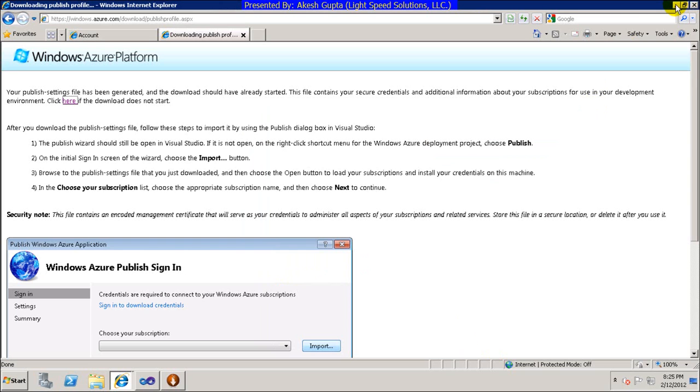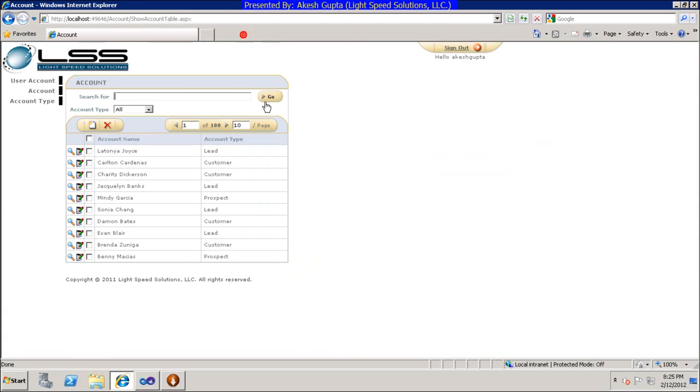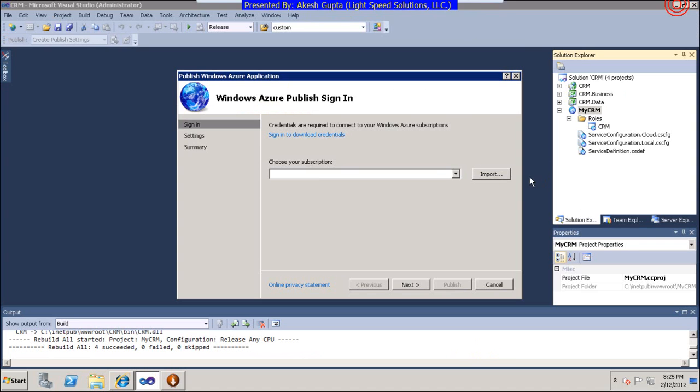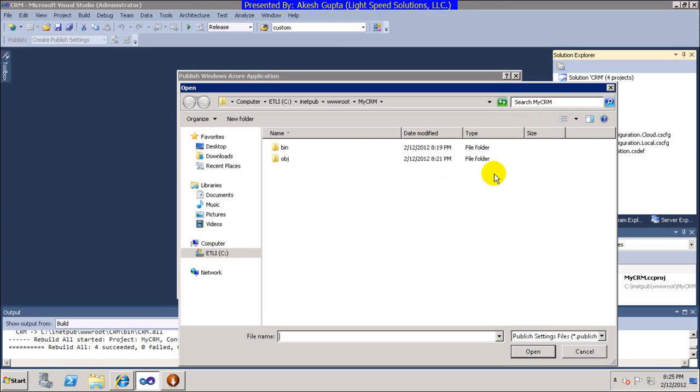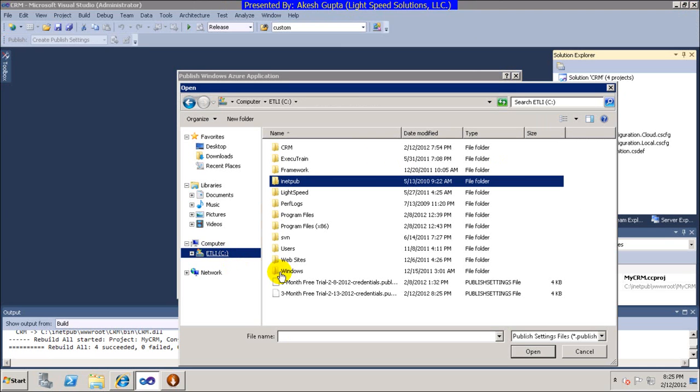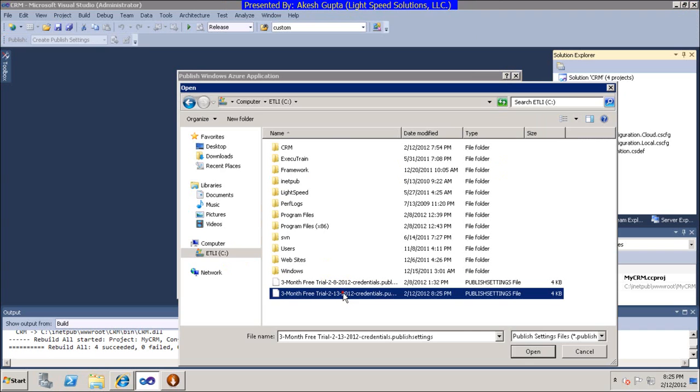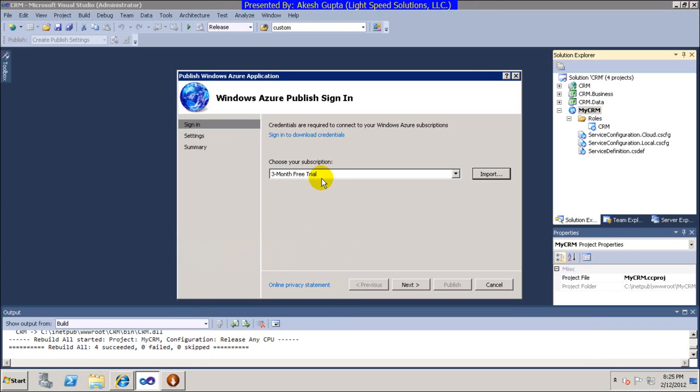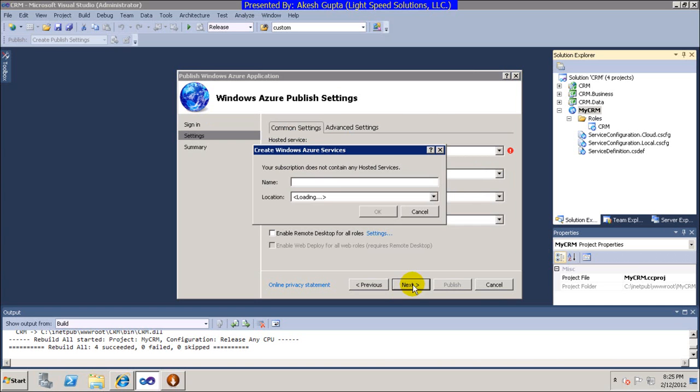Now that we have saved it on the root of C, I can close this page. We still have the application running fine, and I can import the same publish certificate that we just got from there, and I have my 3 months free trial membership shown. The very next thing we will do is we will basically select what is the name of our hosted services.